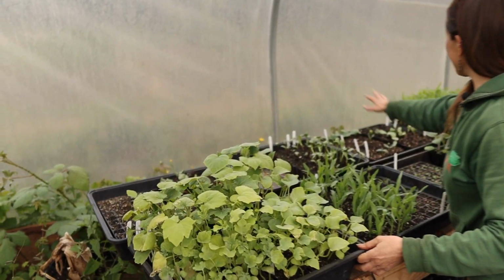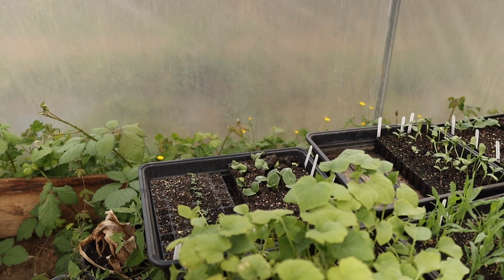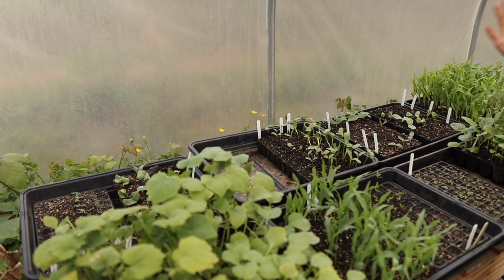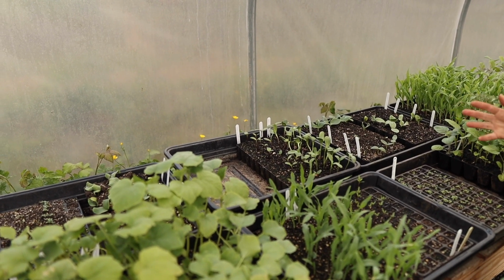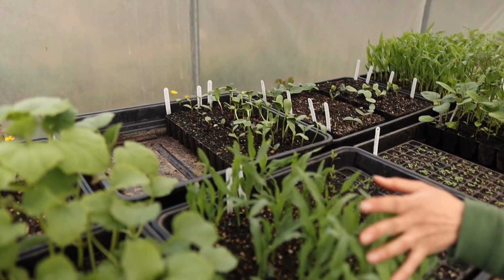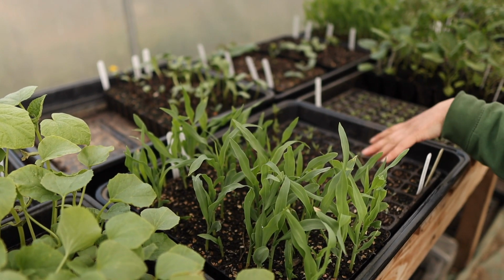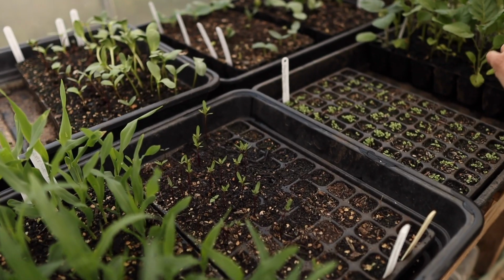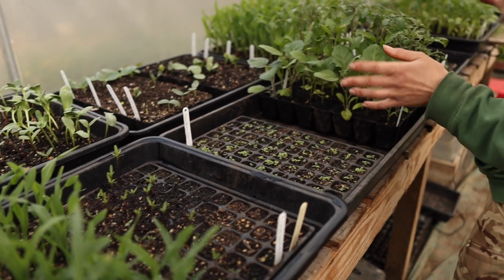Over the back here I have got all of our courgettes and winter squash that are just coming through. I sowed these on the 17th of April, so they are shooting along. We've got super sweet corn here. I've got some marigolds I'm growing on, which I actually had really patchy germination from, so we may still have to buy a few marigolds in for companion plants with our tomatoes.